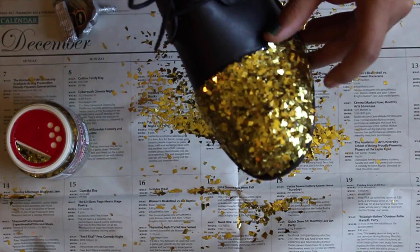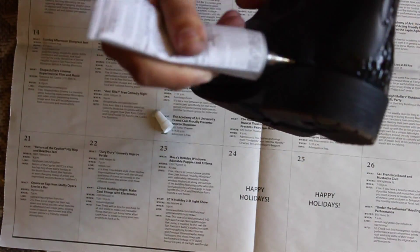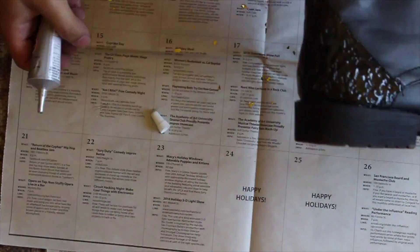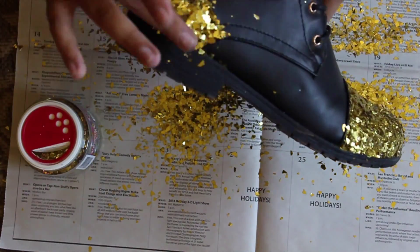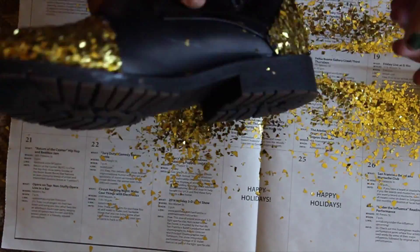After I finished putting glitter all over the front and toe of the shoe, I took my finger and patted down as much glitter as possible and removed all of the glitter from the areas I didn't want any. I used the E6000 tube to scrape off the excess glue that had run off into places and to pat glitter exactly where I wanted it, not letting it spread down to where I didn't want it.